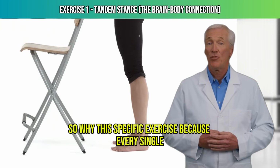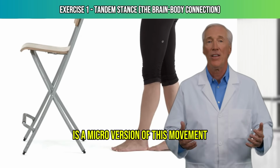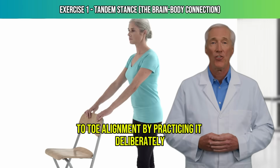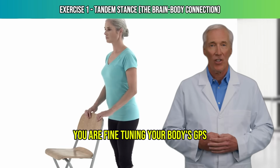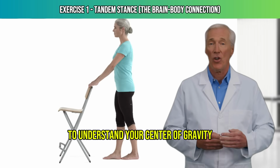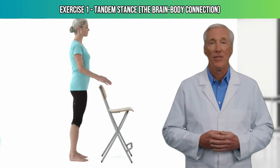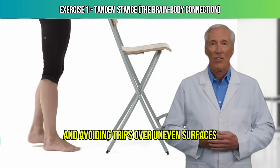So, why this specific exercise? Because every single step you take in your daily life is a micro version of this movement. When you walk, there is a brief moment where your feet are in this heel-to-toe alignment. By practicing it deliberately, you are fine-tuning your body's GPS. You're teaching your brain to feel the ground, to understand your center of gravity, and to make thousands of tiny, automatic muscle adjustments to keep you upright. This is the secret to smooth, confident walking and avoiding trips over uneven surfaces.